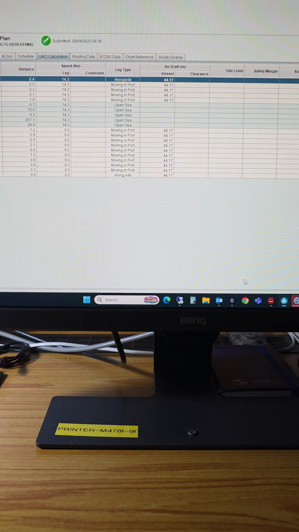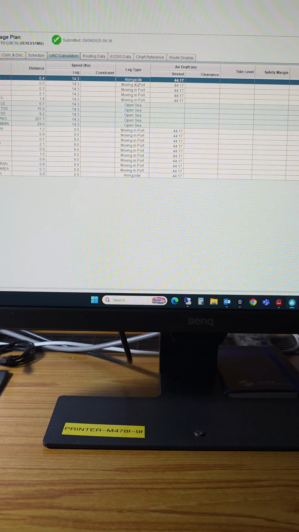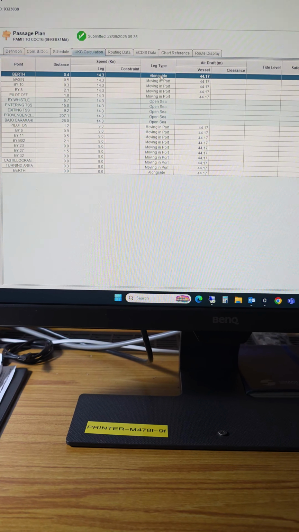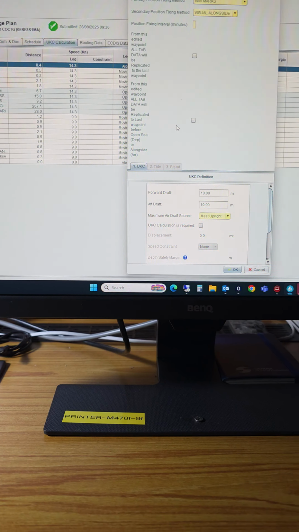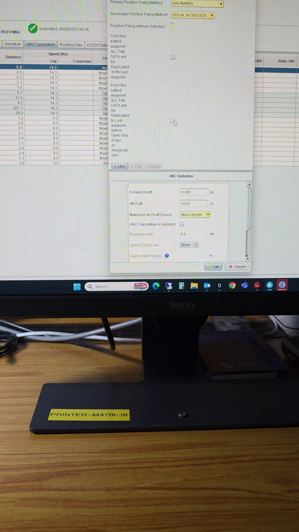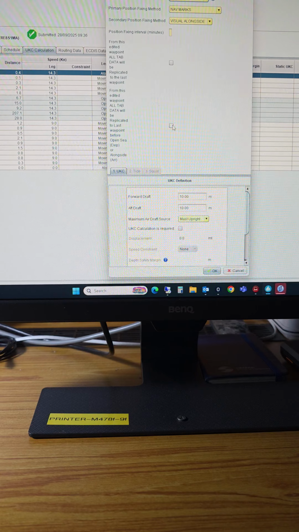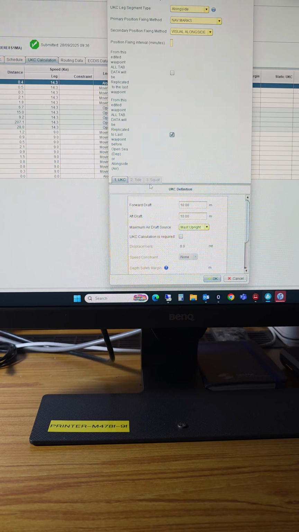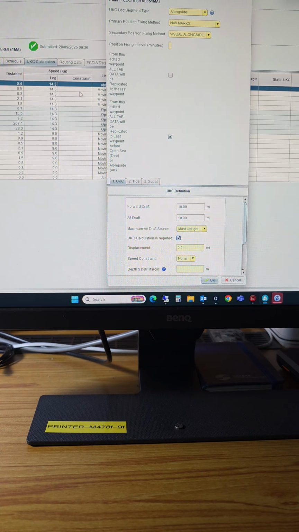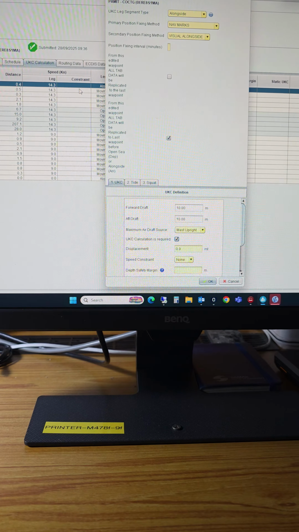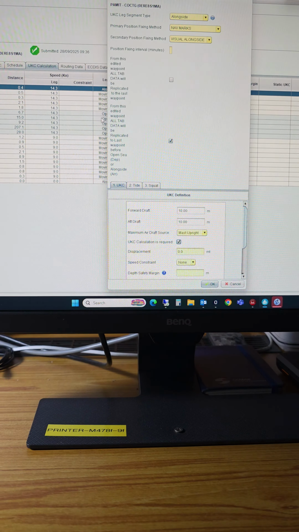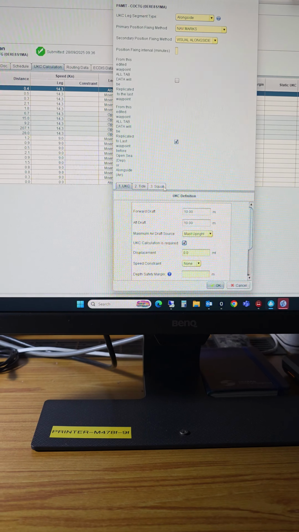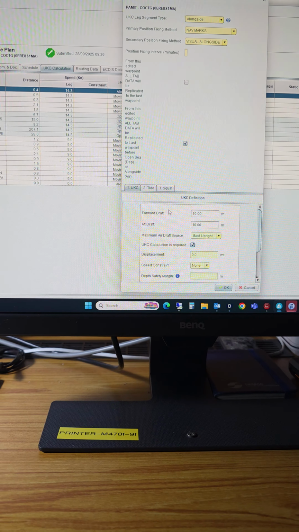So let's now start filling up each waypoint. So first of all, let's start from the departure port. So you just simply select this one and press enter, and you can see here that there's an option to be ticked. So when you tick it, all the figures that you apply in these sections will be copied to the other waypoints until the open waters waypoint. So from here to here, all this information will be copied and pasted.